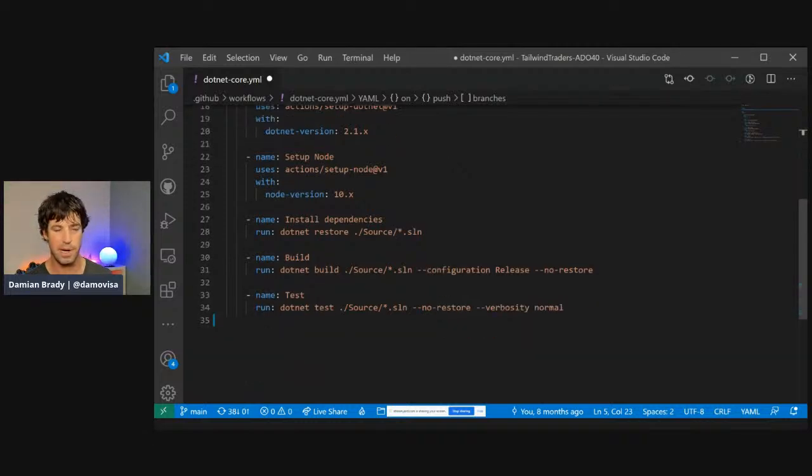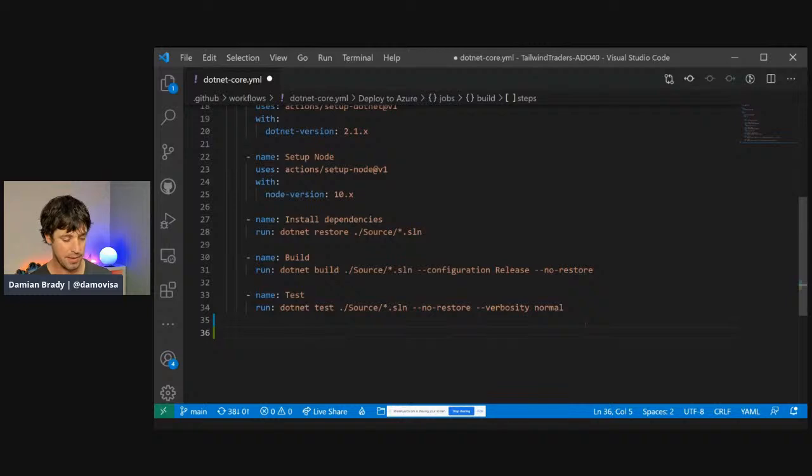So here, where I'm doing my installation of dependencies, my build and my test, at the end of this, it's going to write all the logs and push them back up to GitHub so I can see them again. But it's not by default going to push any built code or anything like that up. So it'll tear this down at the end, and all I'll have is my logs and my test results and things like that. If I actually want to deploy it, I'm going to have to tell GitHub that I want to keep the artifacts that it's created. And I might even want to tell it, hey, take those artifacts and deploy them to Azure.